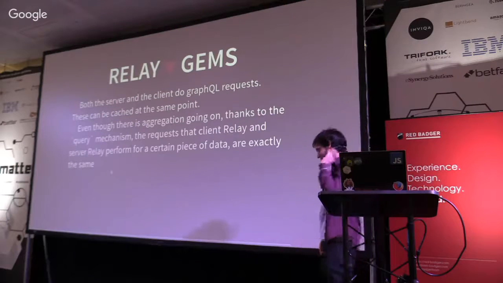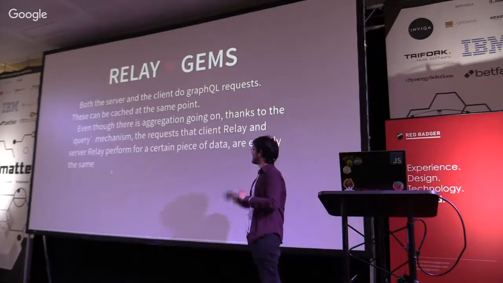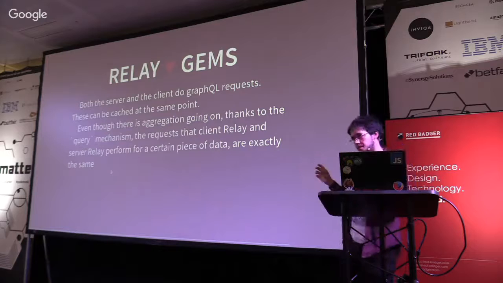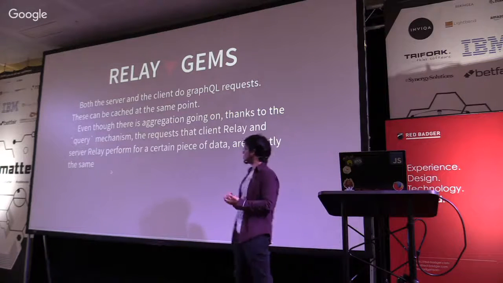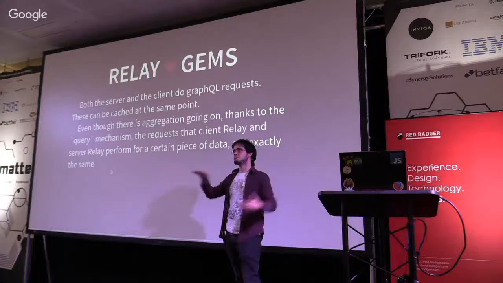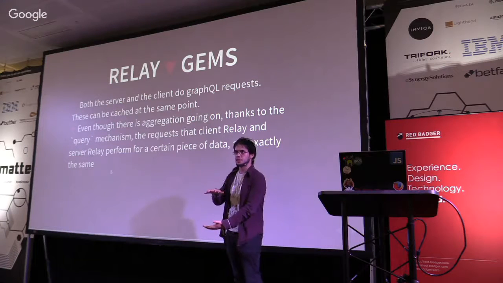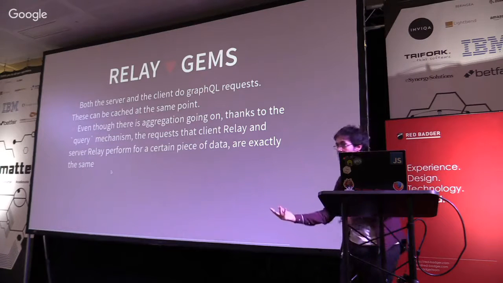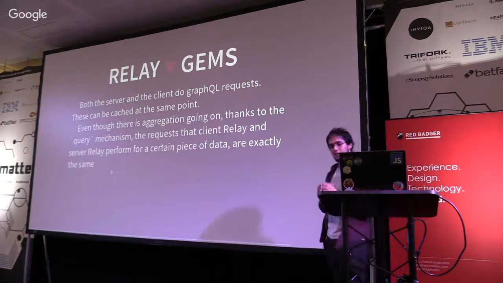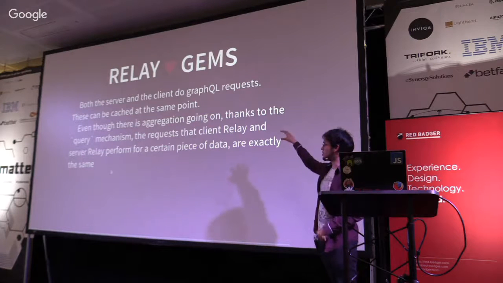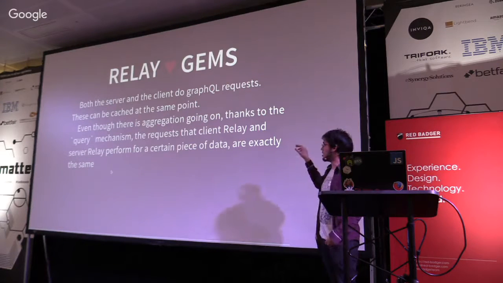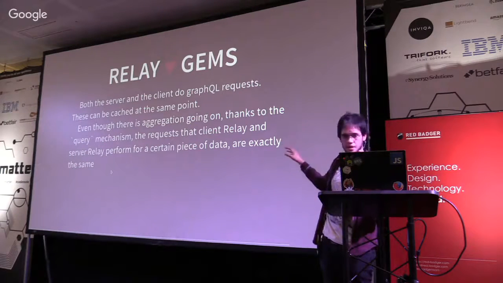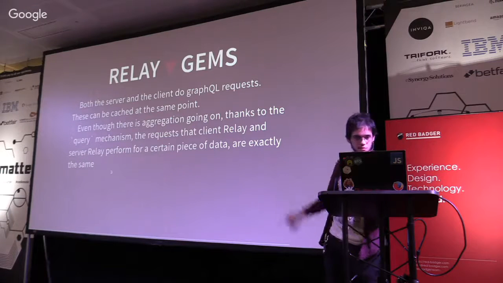And this is excellent in that Relay has a query mechanism where it splits the data queries such that you don't keep requesting the icons you have in the footer. You just request the parts of the page which change. But because of this, it also will do the same queries on the server and on the client. The exact same queries, which is awesome. And this could have been an accident. It's not. They meant it to be like that. So I'm super thankful.